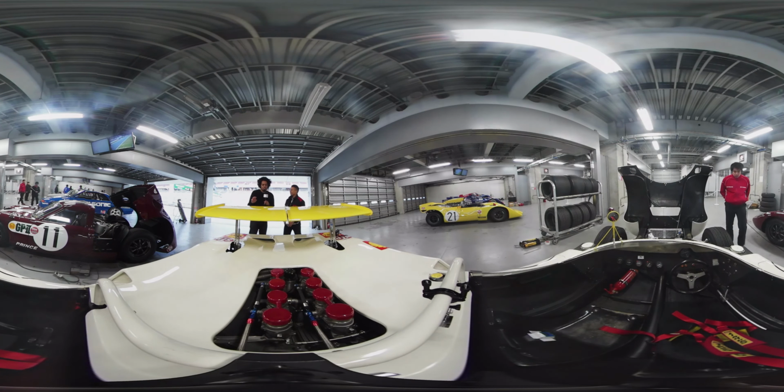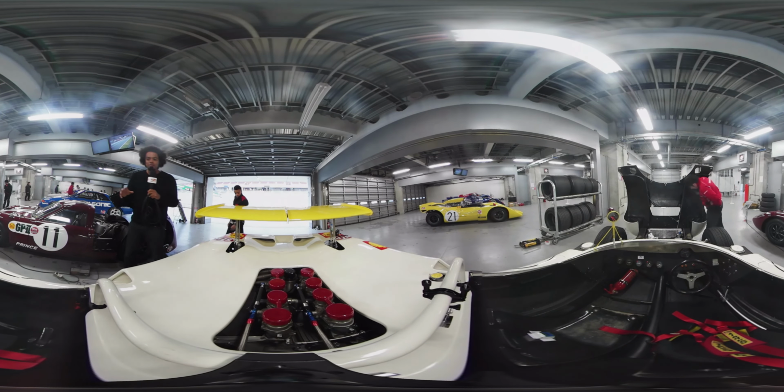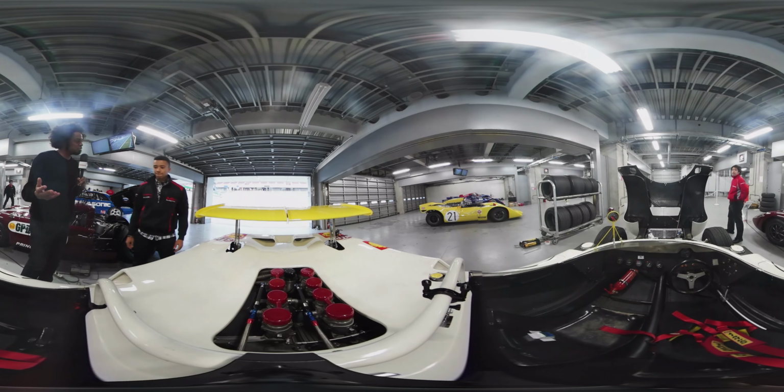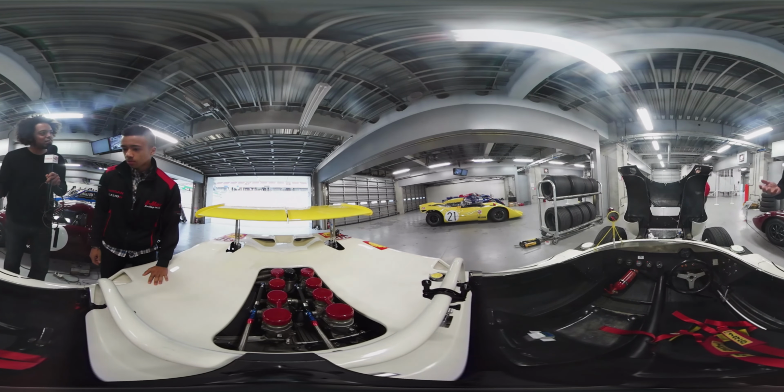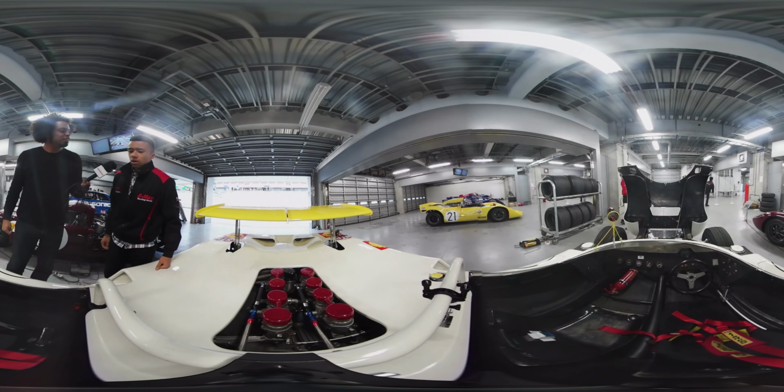Sweet. Now, if you look around, and I'm hoping if we can find some of the videos online, we will get some good, detailed, historic footage of this running on that big banking. What do you think it'd be like to drive out on? I mean, you've been out to the old park there. What do you think it'd be like to drive today on one of those?